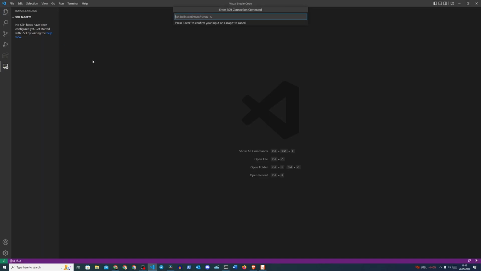Now we click the plus symbol and we type in ssh, and then we type in our username, which we still remember is almalinux, and we do the @, and then we paste our IP address in here. Okay, it's going to ask us which config file we want to update, and we'll just click the one that we want to update. You can see that I've already got a few entries here. I'll just remove those. We now want to connect to this machine, right? So this is going to open a new instance of Visual Studio Code. So we'll just click the plus symbol here with connect to host in a new window.